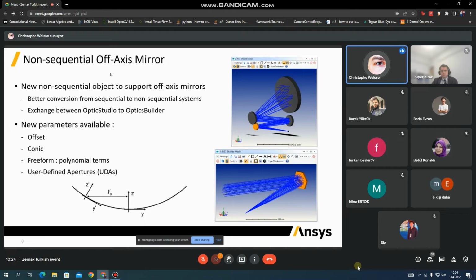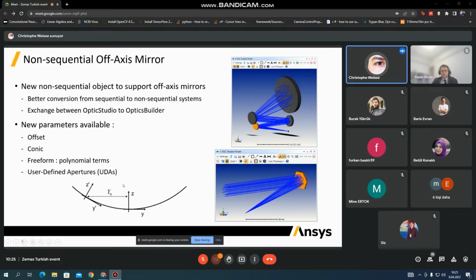So it's a new non-sequential object called the off-axis mirror, and it also potentially gives a better definition of non-sequential systems and a better exchange between OpticStudio and OpticsBuilder.